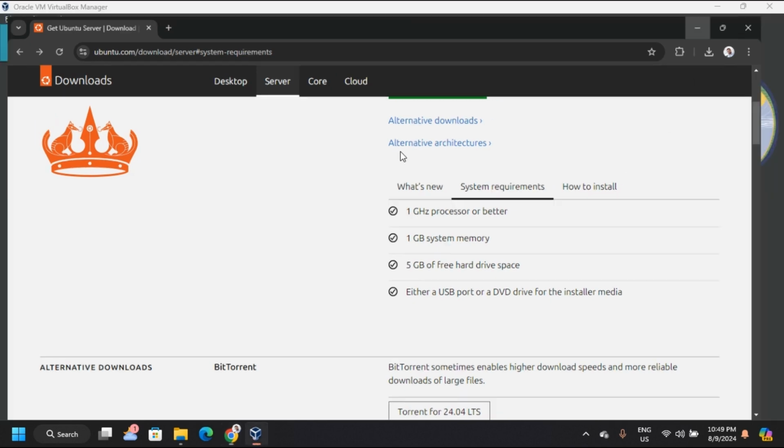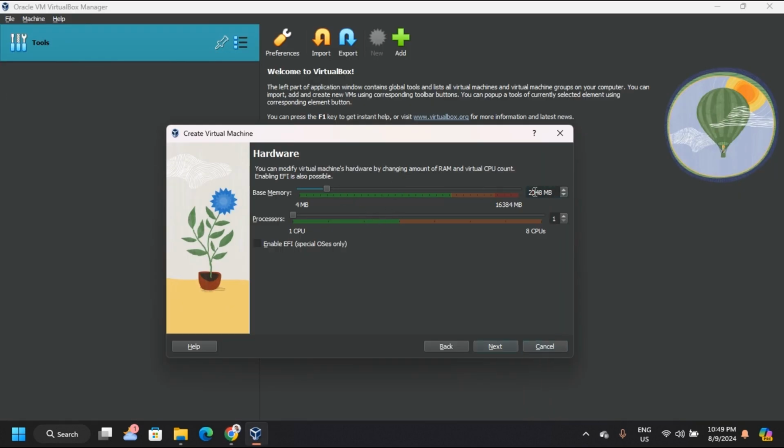This is the minimum. So for better performance, I'm giving around 4 GB memory, and for CPU I will give 2 CPUs. Then click on next. Again, you can change this later on also.